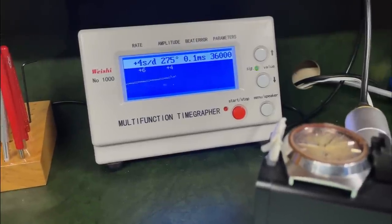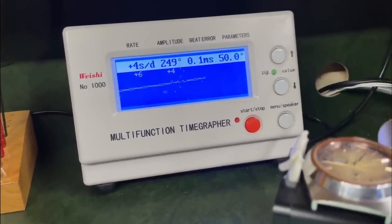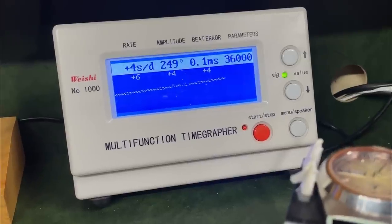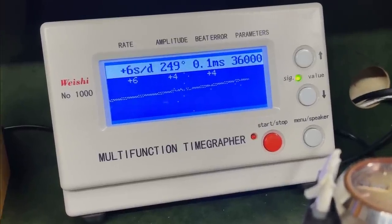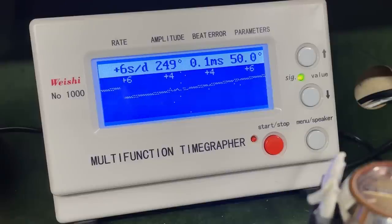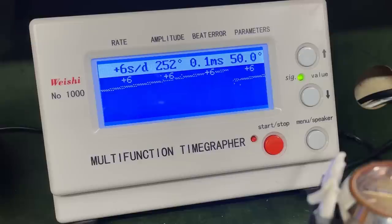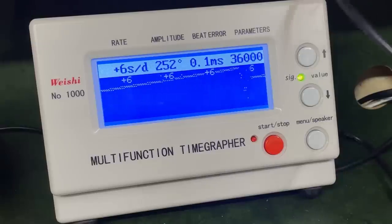Before I show you the finished watch, I should really show you the fruits of the labour, and there we go. It's running quite sweet, to be honest. The little scattery dots you can see are literally every time I start talking. I don't think the timegrapher can cope very well with this 36,000 beats per hour, because I do see the amplitude fluctuate sometimes quite drastically for no reason at all. So I'm definitely calling it a win.